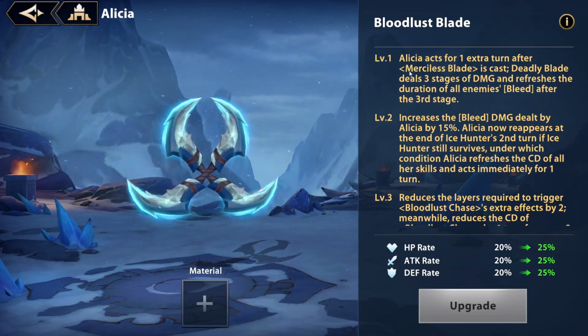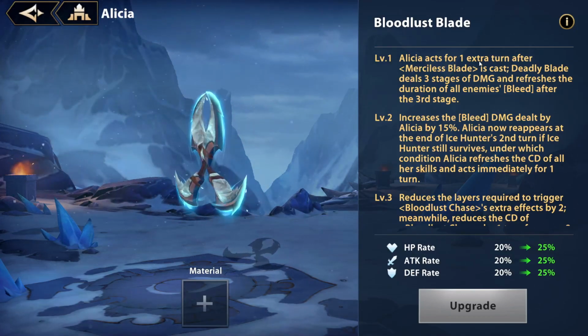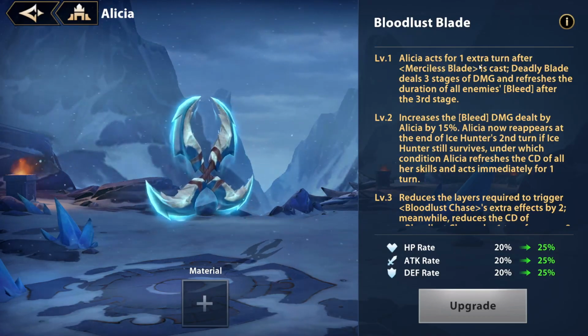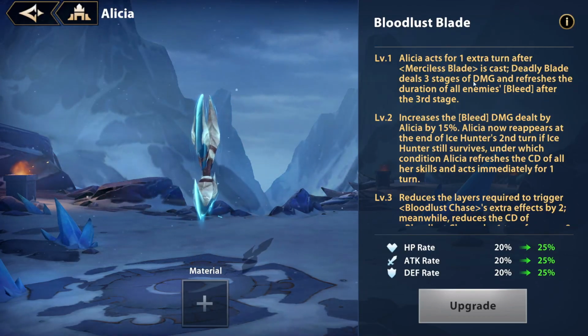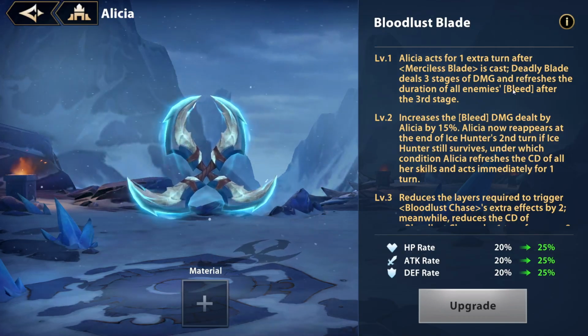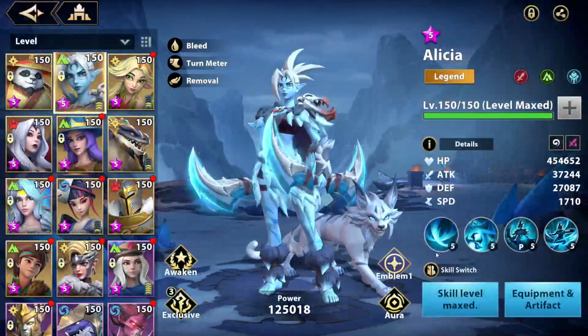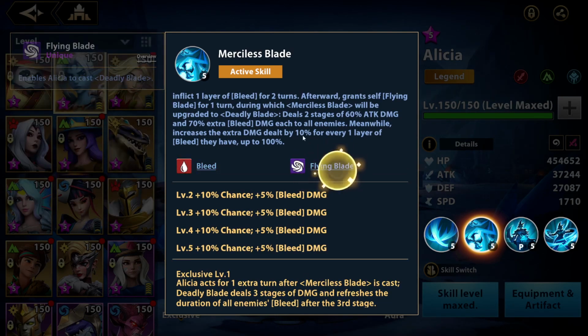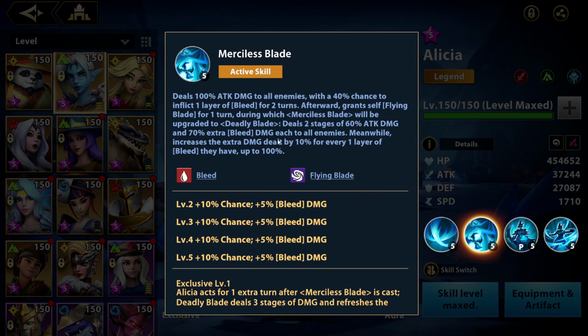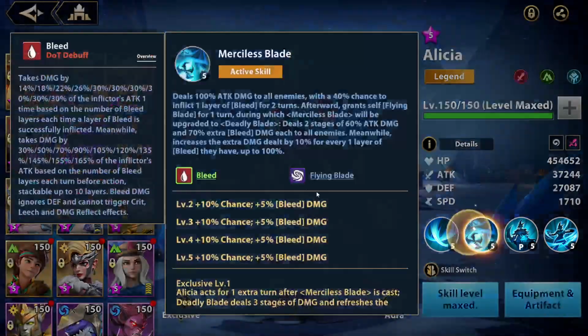So exclusive level 1, Alicia acts for 1 turn extra. Alicia acts for 1 extra turn after Merciless Blade is cast. Deadly Blade deals 3 stages of damage and refreshes the duration of all enemies' bleed after the 3rd stage. So this is her first active skill. So she's gonna use this one to apply 1 layer of bleed to all enemies, and then she'll get extra turn to use Flying Blade that will do 3 stages of damage, and damage will increase up to 100%, depends how many layers of bleed the enemies have, which is huge for waves.